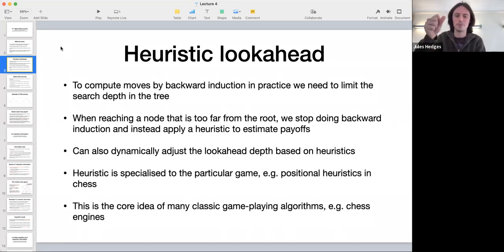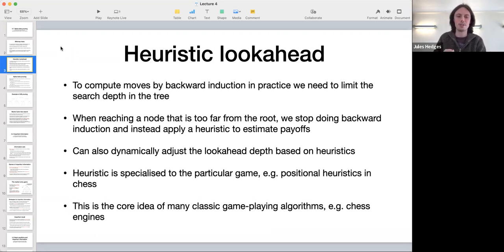For example, the root node of chess means the initial configuration of a chessboard. We can have heuristics to estimate the value of a position without doing any look ahead. For chess, you can just add up the values of the surviving pieces, or there are more advanced heuristics specialized to details of chess strategy.